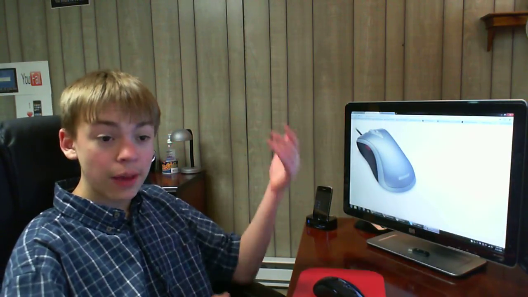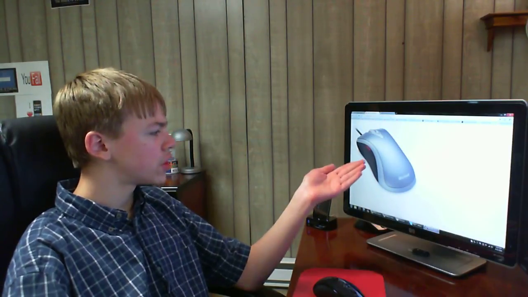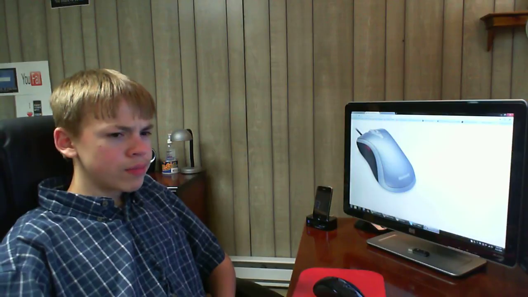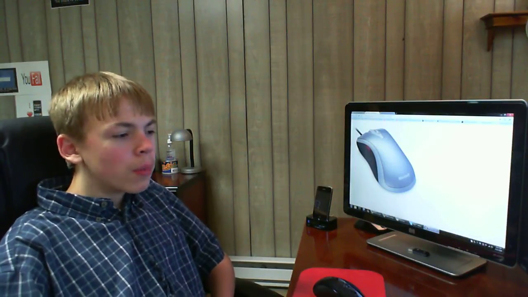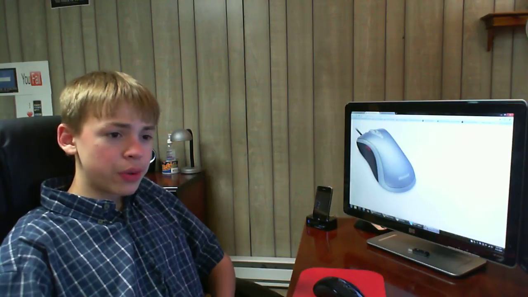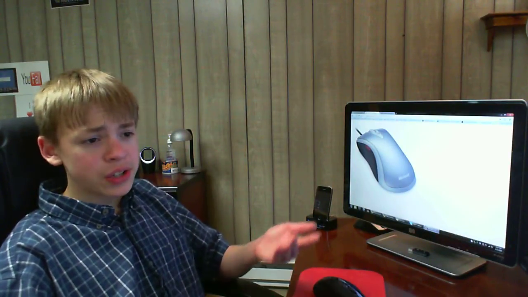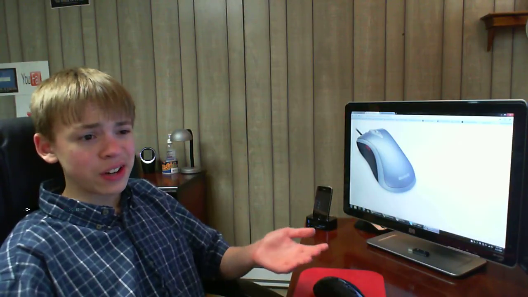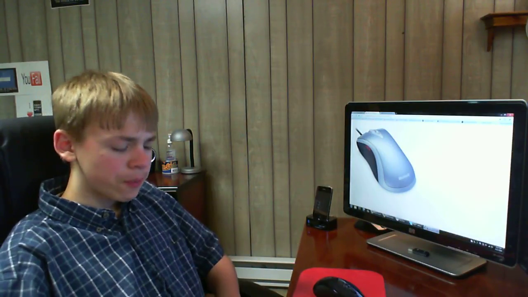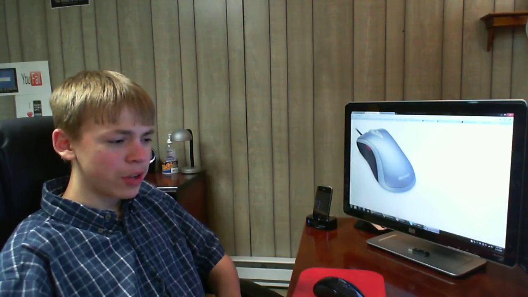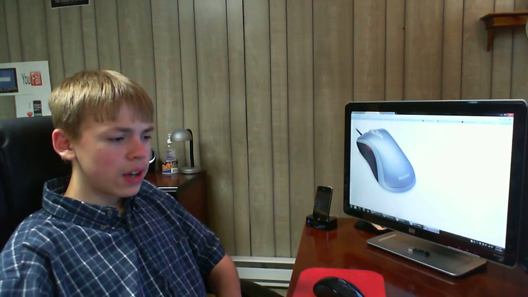As you can see here, I have an optical mouse by Microsoft right here on this picture frame. I'm so stupid, it's a monitor. But a lot of people really don't know the difference between an optical mouse and a laser mouse. So this is why I'm making the video. I didn't know the difference a year or so ago, so it kind of takes me off when people get these confused.